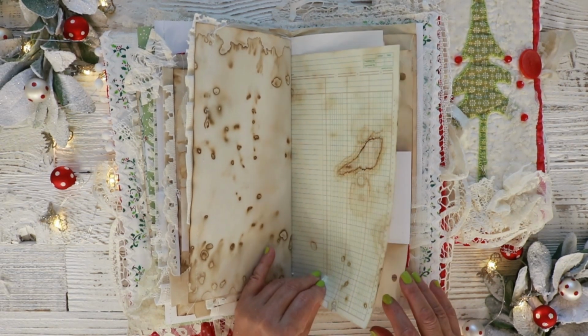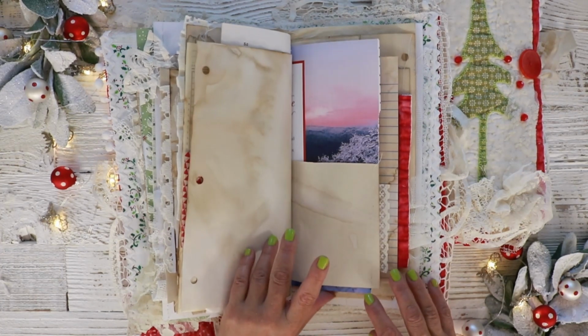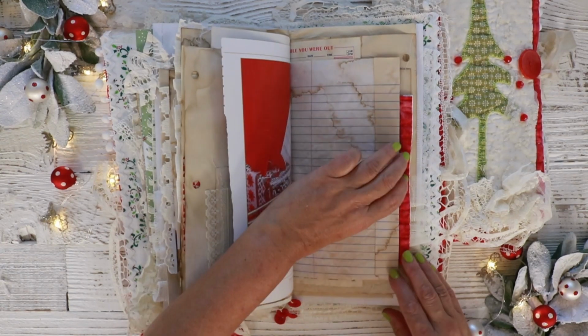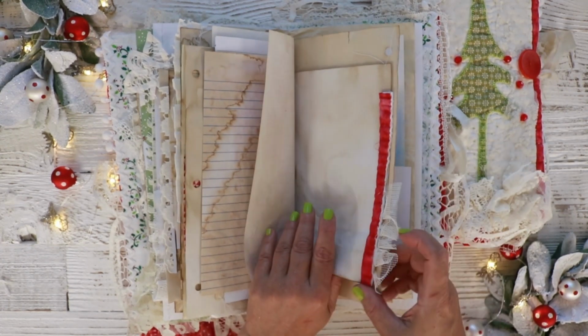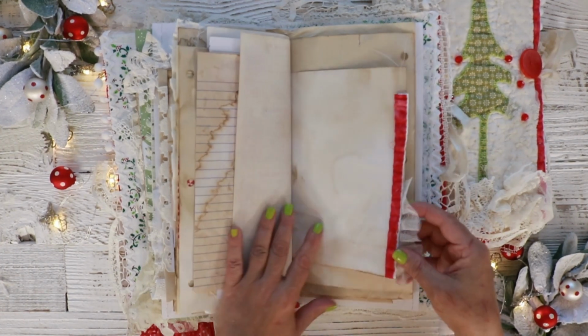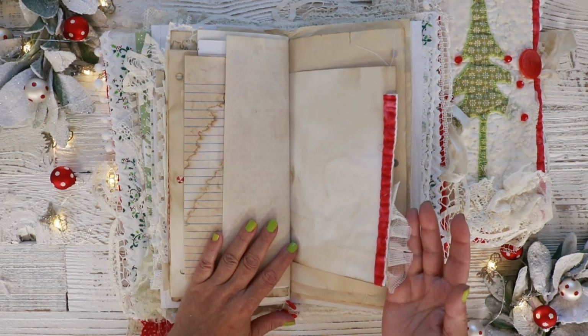Okay, so more paper. So it's really chunky. I didn't get to count the pages, but I will. Another little tuck spot right here. More on another trim piece that I had left. I used a little bit of stucky. A little bit of this tulle material. I just love the softness of tulle, but I like it ivory.